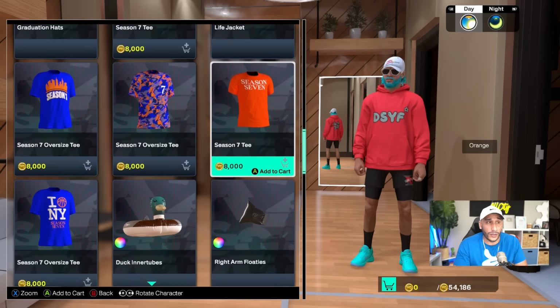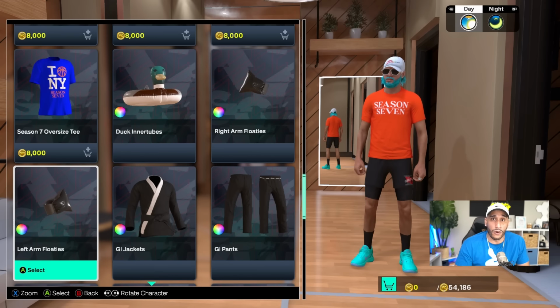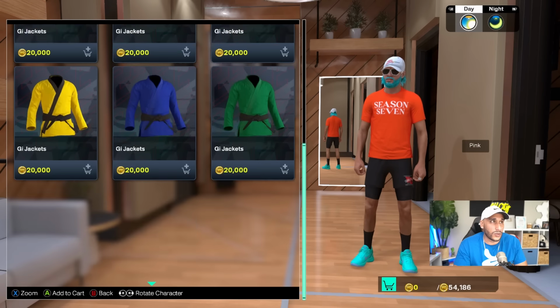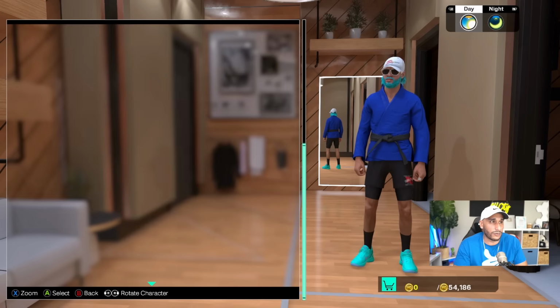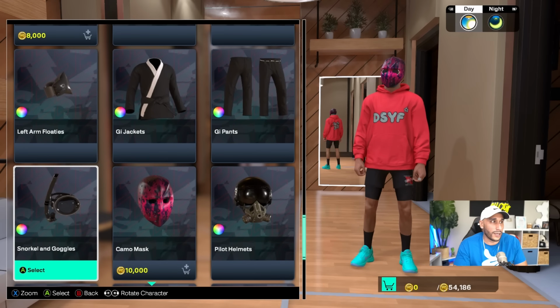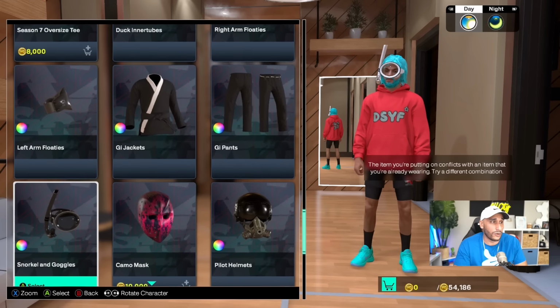They also had some floaties, because that works perfect in basketball, right? Everybody that plays ball IRL, they wear floaties. So 2K is ahead of the curve. Y'all just not. Everybody else, we need to catch up. They also got these gis here, different color gis. Again, pulling out all the stops, recycling everything, the pants as well. We'll scroll on down. The snorkel and goggles, all different colors, giving us all their assets.